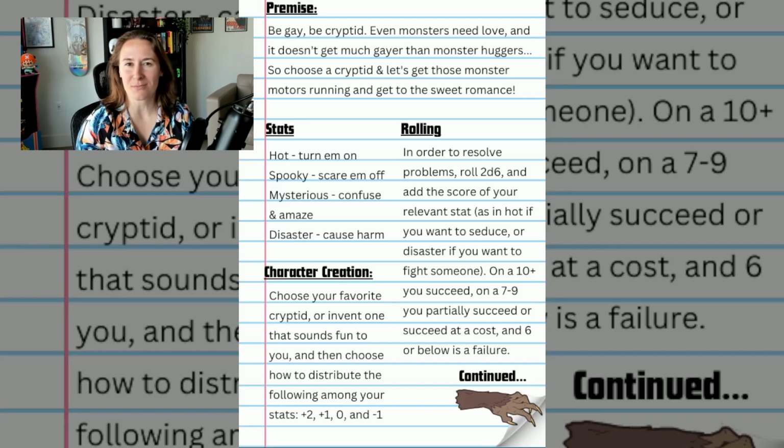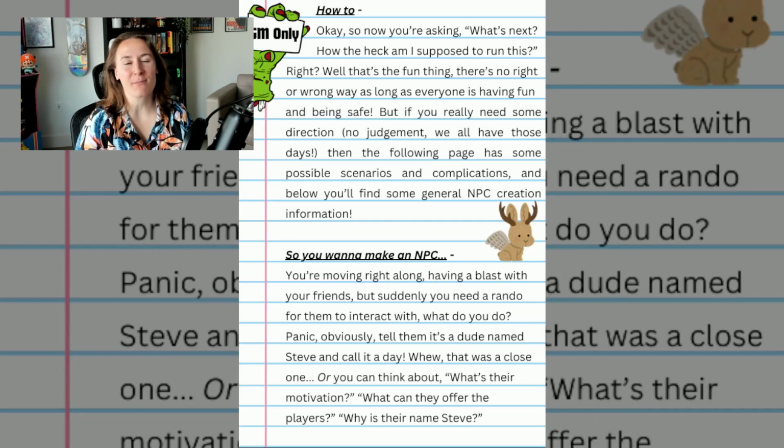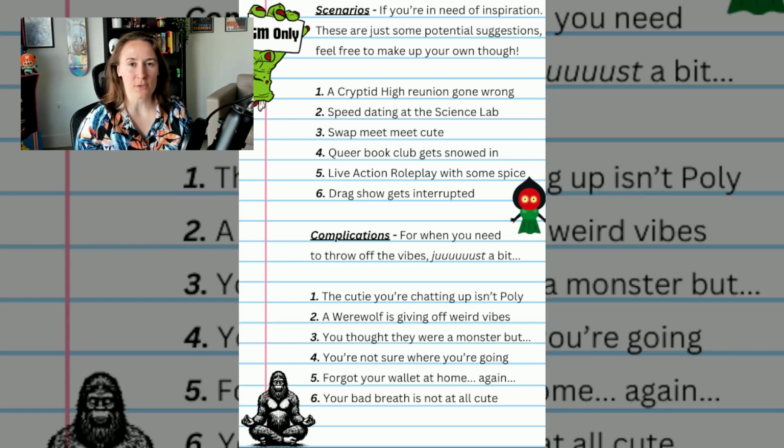The next page is for GMs and reiterates that there's no real wrong way to play the game as long as you're having fun, which I think is really nice to include. On the following page, there are some potential scenarios to get the creative juices flowing, if you're in a brain rut or you just need a little bit of help getting started. The scenarios here in this book are absolutely fantastic.